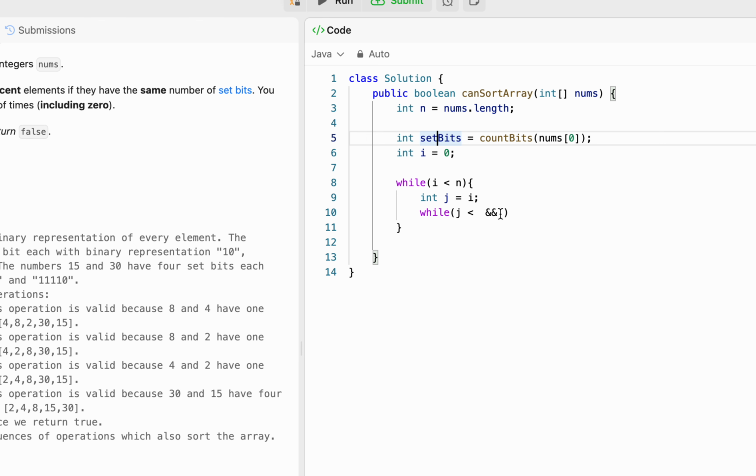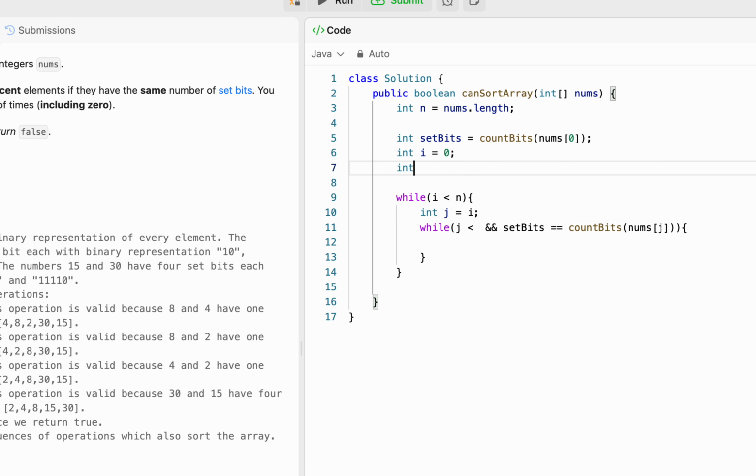Yeah, that's it, this is enough. Set bits is equal to count bits of nums of j. Okay, and in this we have to take one int previous max. Int previous max is equal to -1.